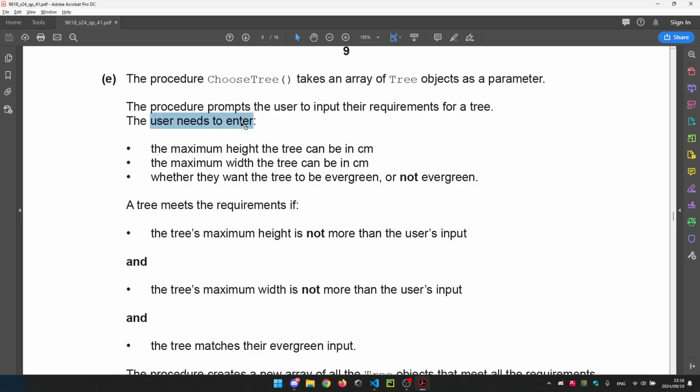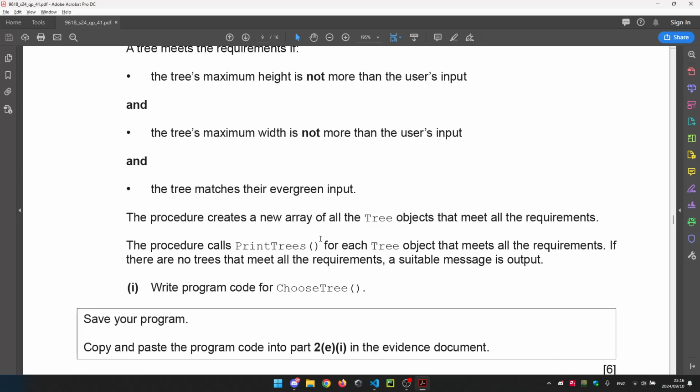For a tree, the user needs to enter the maximum height, the maximum width, and whether they want it to be evergreen or not. If a tree meets its requirements, when it's not more than, okay, it matches their evergreen input and creates a new array of the trees. Okay, oh, nice. And then the print trees for each tree for the requirements. If there are no trees that meet the requirement at all, a suitable message is output.